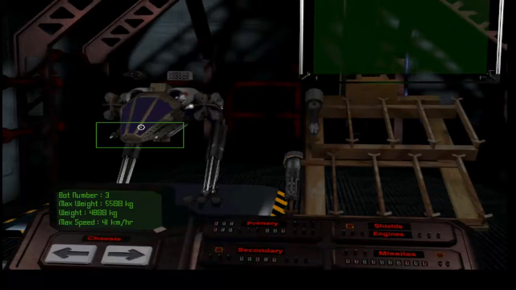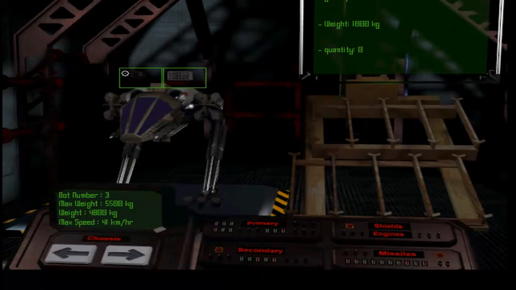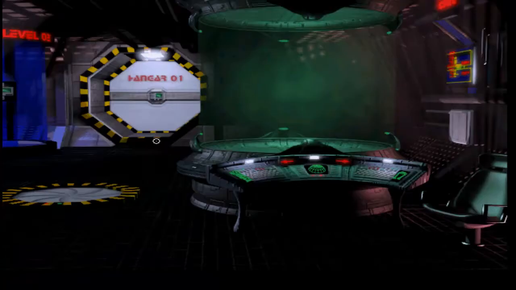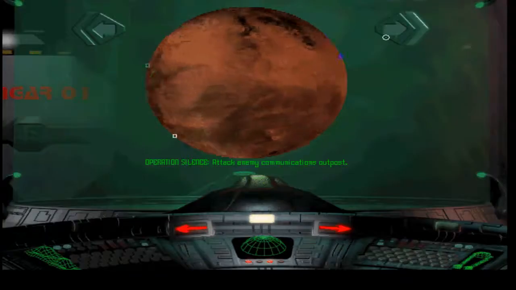We're going with our big heavy bot. We need some firepower. We're going to equip ourselves with a medium laser, the combat laser, and a light rapid fire laser, and a little 18 pack for some extra firepower. Let's hop on down. Oh, select a mission. Fine, be that way.